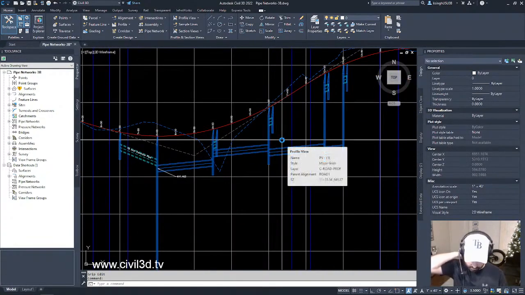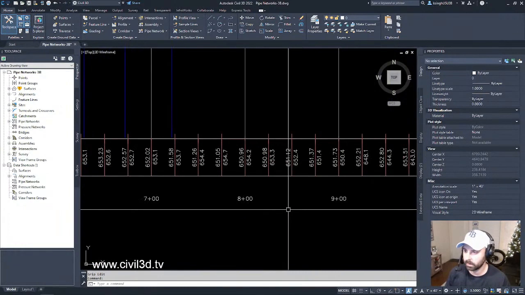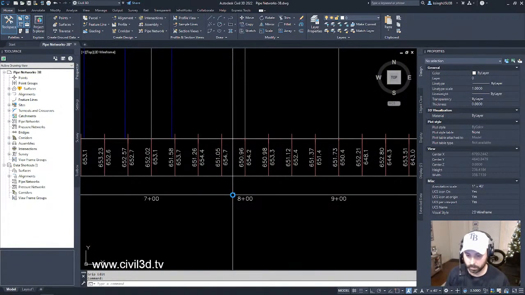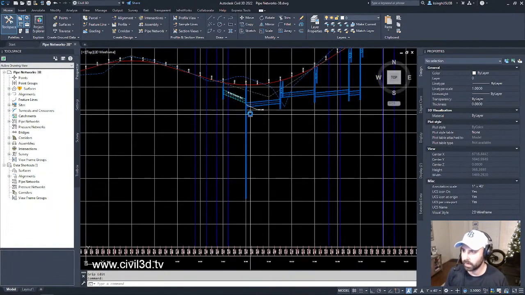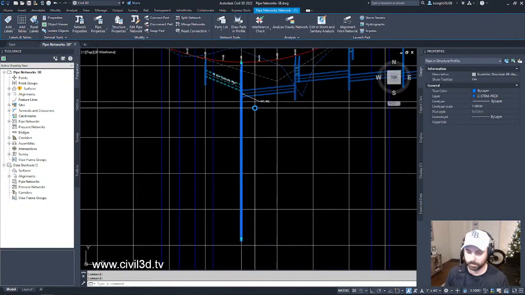So we're in the right spot. We're going to pan and zoom until we get to station 800 within the profile view. We're going to change the structure style display in the profile. So there's a structure right here, this big long guy right here.